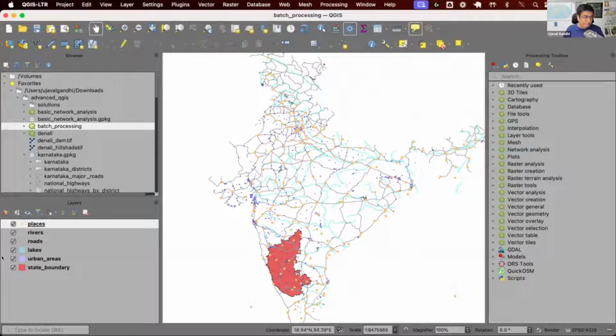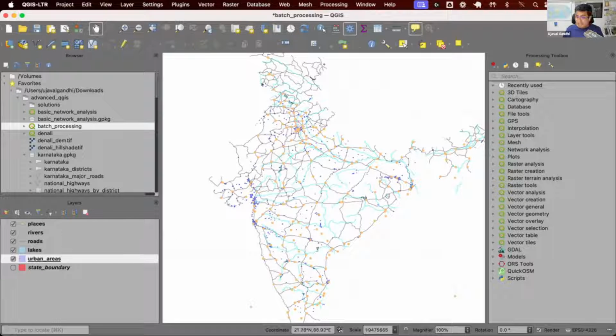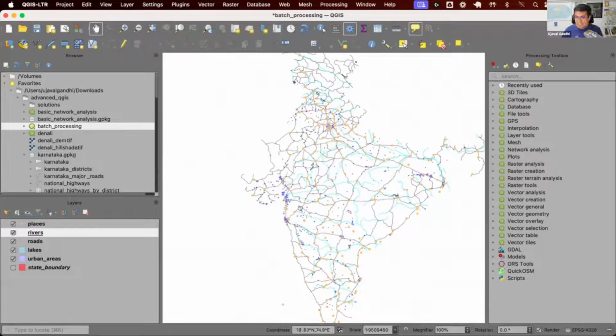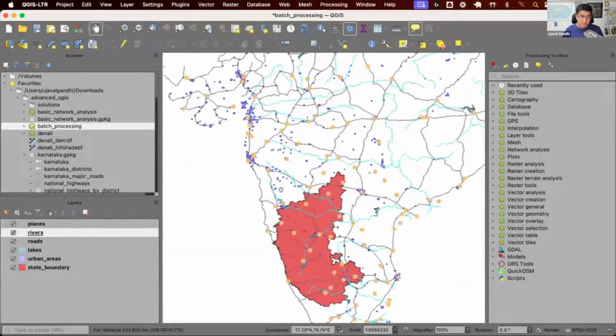Let me explain the problem. Here I have 5 layers, which are countrywide layers. So I have layers for places, rivers, roads, lakes, and other areas. This data comes from Natural Earth, which is a nice data source for global scale mapping. So it's an open source data set. And I have all this data. Somebody tells me that I want the data for a particular state. So I want to clip this data for this one state. So go ahead and clip all of these layers to this one state.